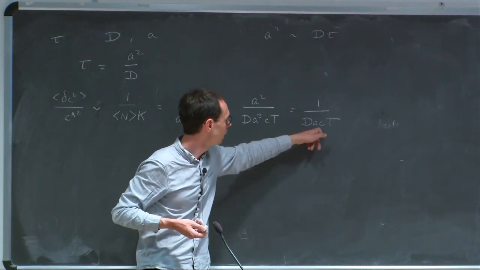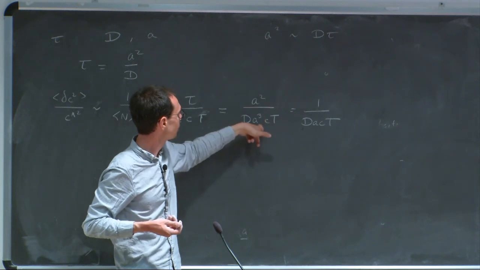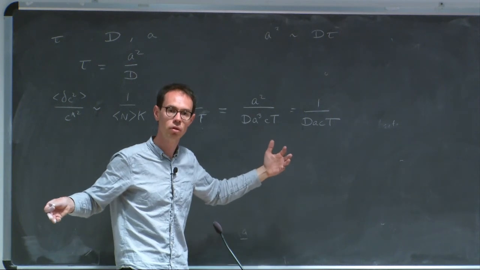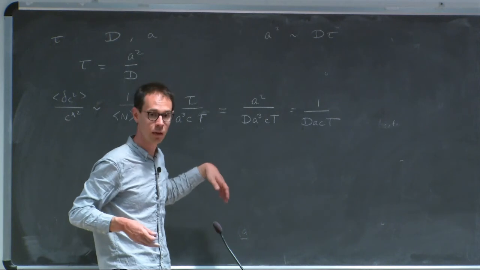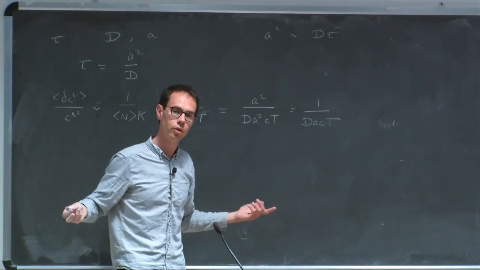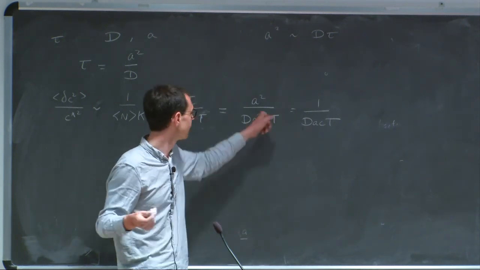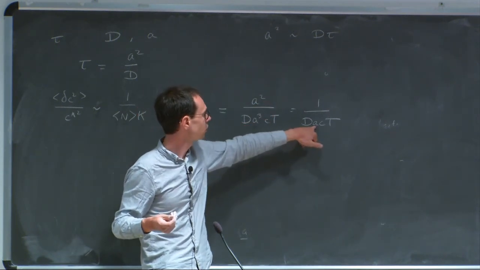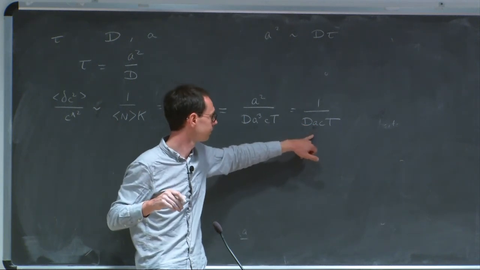So that's also okay. The a here is a bit less trivial because it actually comes out of this calculation. You'd think if I have a large volume, I can count more, proportional to the volume. And this is what we had in the previous estimate. It would go like 1 over a cubed. But if I have a larger volume, it will take longer for the molecules to be renewed, and this is this a squared. It turns out that the volume wins, but I only have a here, so like the cubic root of the volume instead of just the volume.